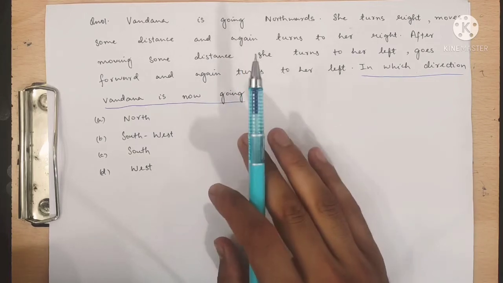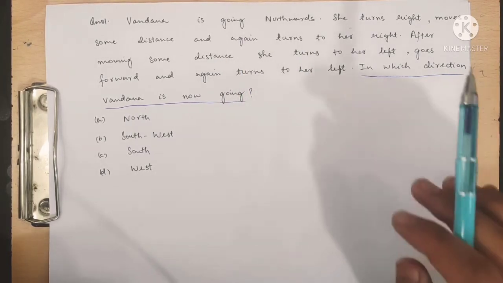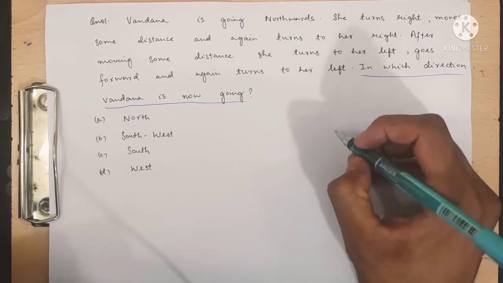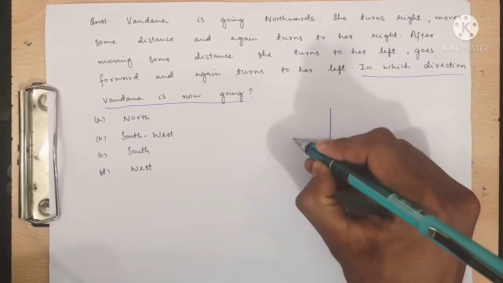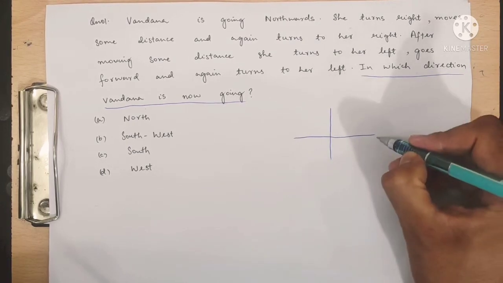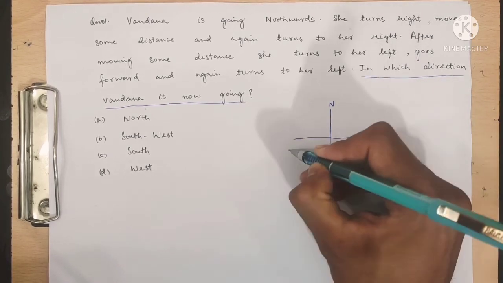Now we'll solve it by the main method, and after that I will tell you the trick how to solve this question. So let's make a map. First of all, always make a map, always north, east, west, south. I told you like this. Okay, this is which direction? North. This is south, this is east. And this is west.